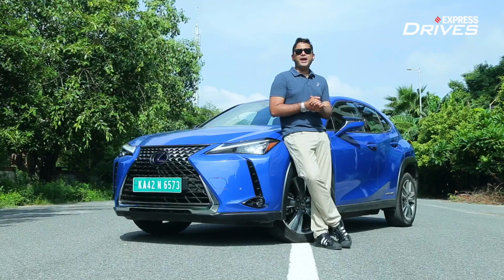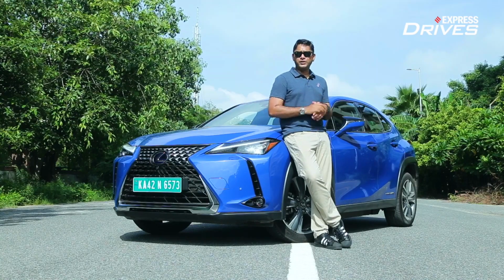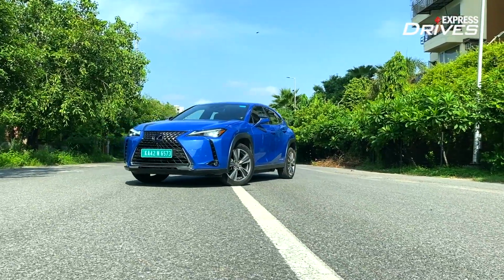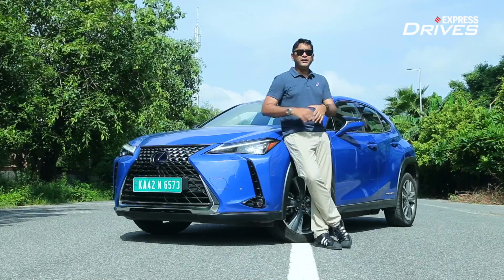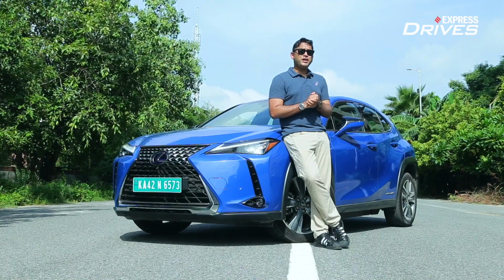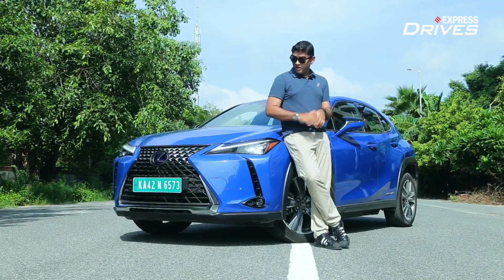Comfort is the key, and refinement in luxury is what Lexus is known for. They've managed to get all these things right when it comes to the UX 300e. It also comes equipped with state-of-the-art ADAS features. Now, it is the smallest or the most compact vehicle in the portfolio, and you can feel the space in the rear very compact. As a matter of fact, if the passengers get in or out of the cabin, well, it is a bit of a challenge.